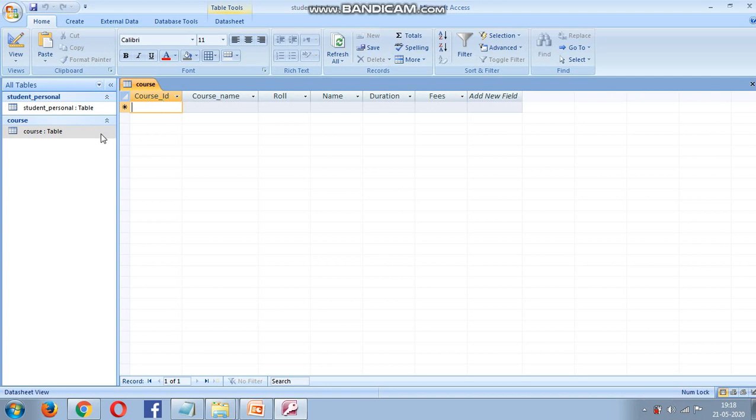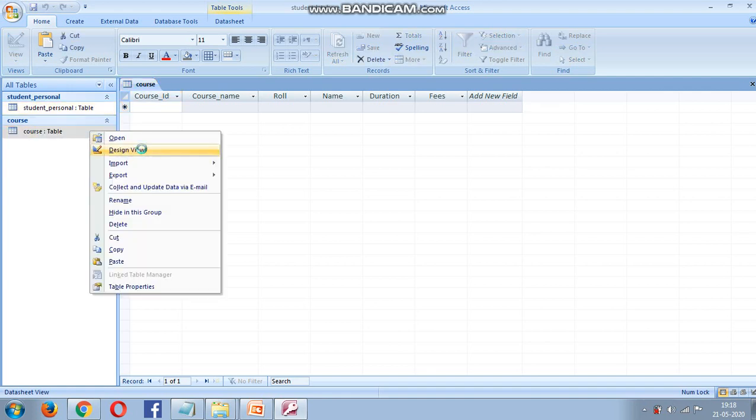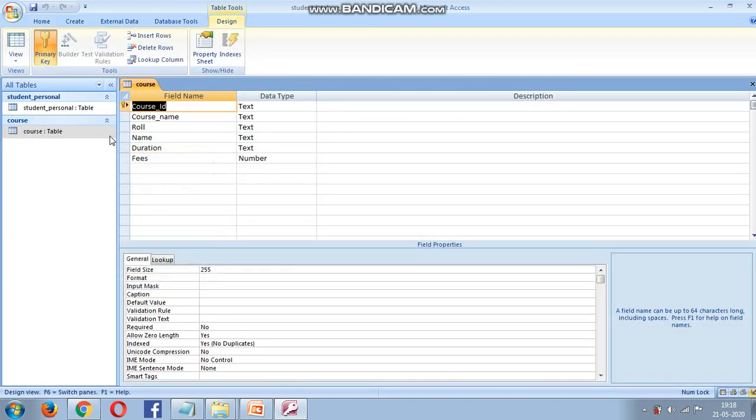Now, we can go to the design view and see that course ID we have made a primary key, and here in the design view you can see roll number. You have made this a primary key. One thing I have changed here: I have changed the data type of this roll number to text, because in the course table this roll number I have also taken as text. If you want to make a relationship with some key value, the data type of both the fields from these two tables should be equal. Data type must be equal.